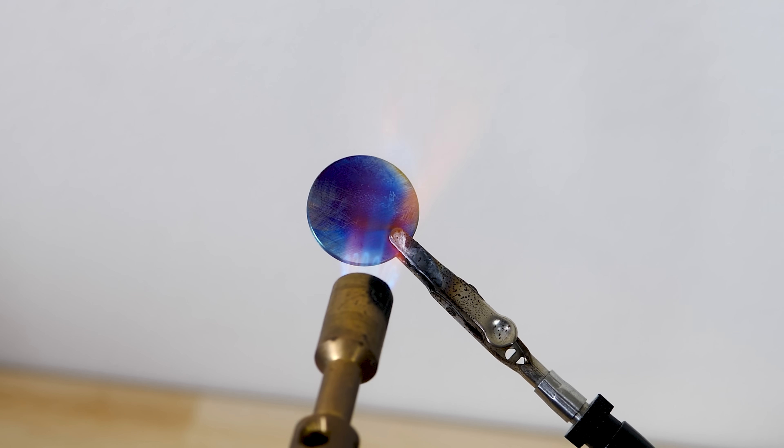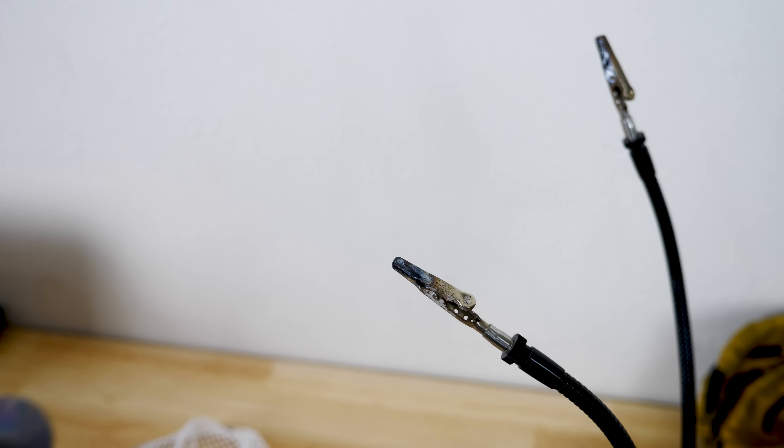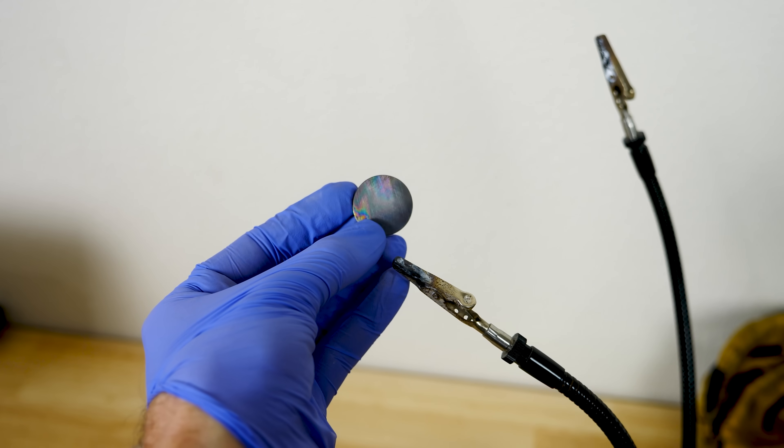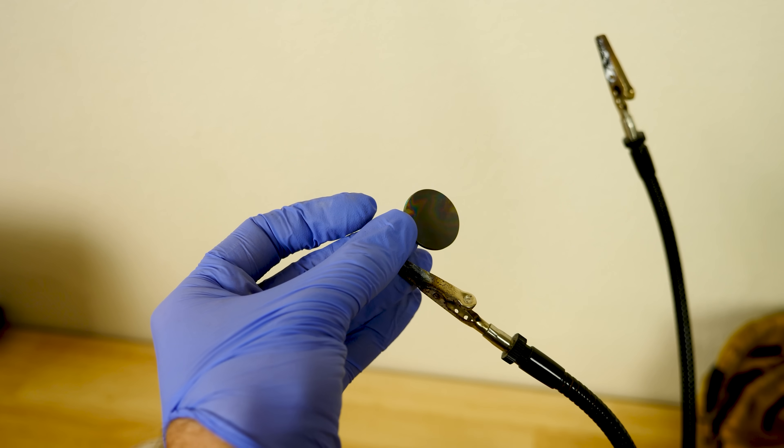Now the reason this is happening is because there's an oxide layer building up on the surface of the titanium. And we did this by heating it, and it was oxidizing in the air. But there's actually a better way to control this. You'll notice that I don't get a very even color along all this. But if we do it a different way, we can control that thickness very precisely, and we can get the specific color that we want on the titanium.